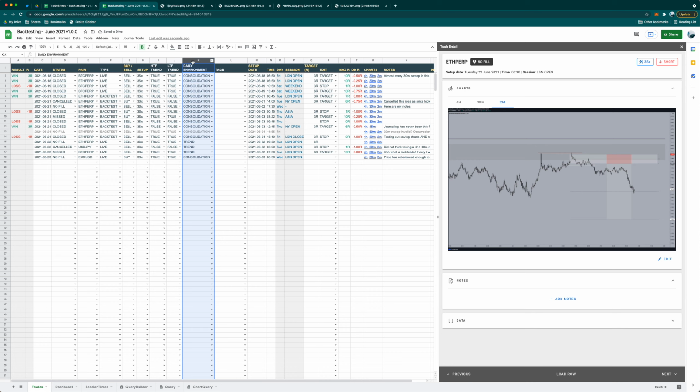But the thing I want to be careful with is I don't want to add too many columns of data. I don't want to have loads of stuff because it just becomes difficult to fill in. So I've thought very carefully about these. I guess I'll keep the daily environment one, but these two for me are very important, and I think that's all I really need to record. But sometimes, so I'll come back to tags in a minute, sometimes you might want to add other stuff in.